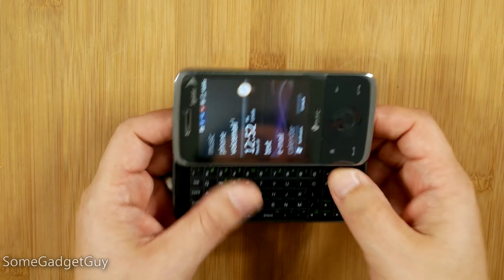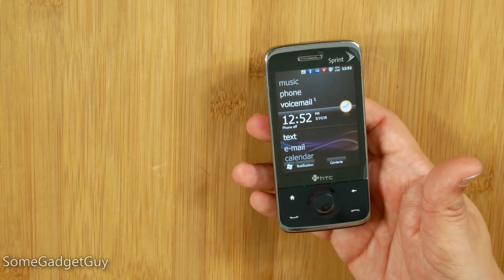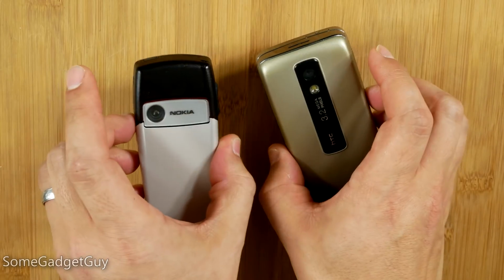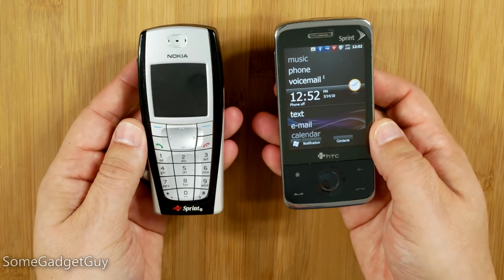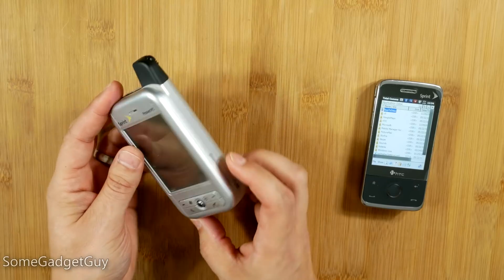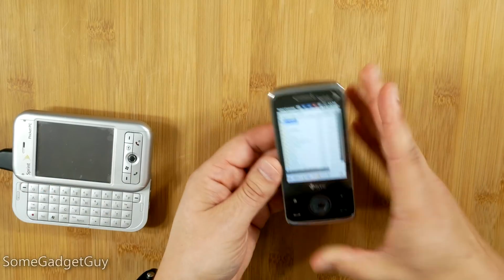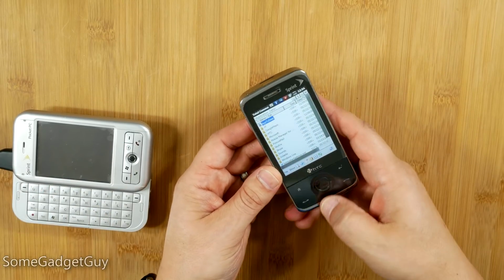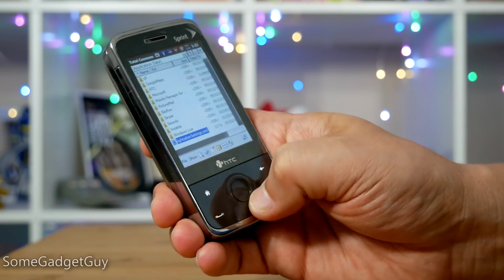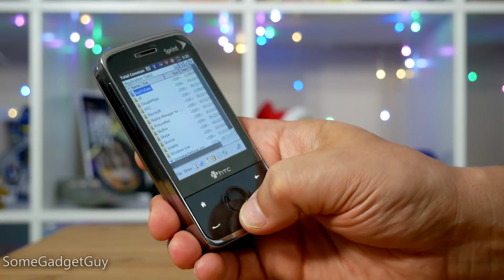This is a micro laptop form factor running a micro laptop operating system that arrives in almost the same form factor as a Nokia candy bar phone. This is simply an astounding feat of engineering for its day. Before the HTC Touch Pro, Windows Mobile was a mess of buttons and switches and knobs and D-pads and control surfaces, and HTC produced the prettiest version of that they could. Now, in part, they got there by ripping off Apple's iPod click wheel to help you get through menus and navigate through the UI, but I would still totally rock a phone in this general shape today.